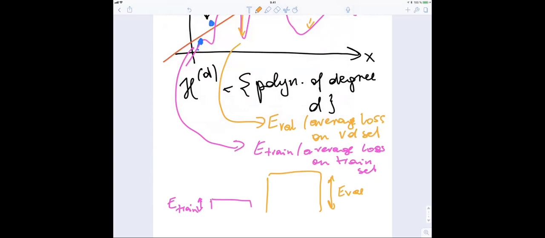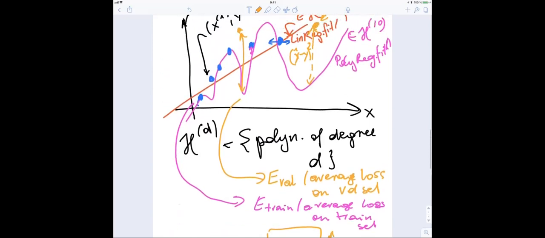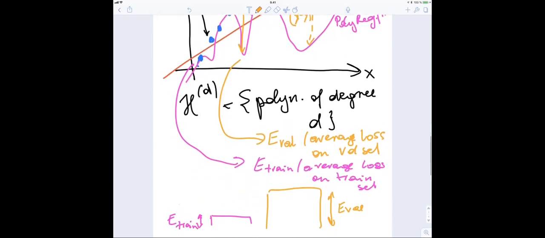I cannot tell you precise rules. So let's say, is it 50% larger, 100% larger? This depends on the application. But if it's significantly larger, roughly speaking, if the validation error is significantly larger than the training error, then this might be an indicator for overfitting.